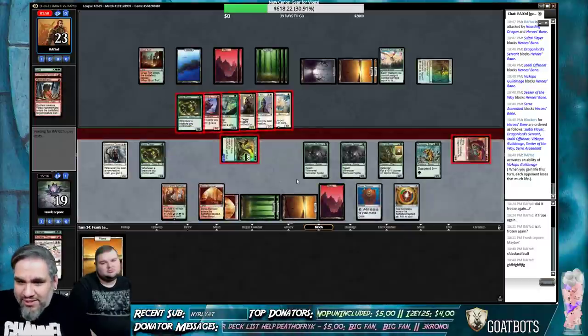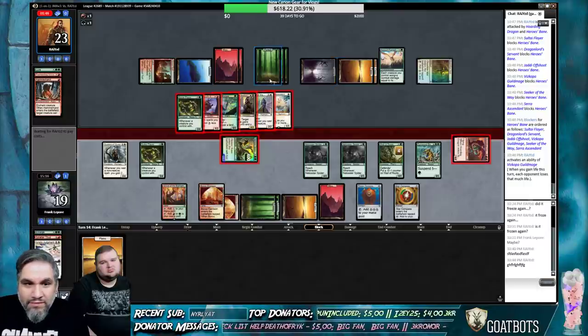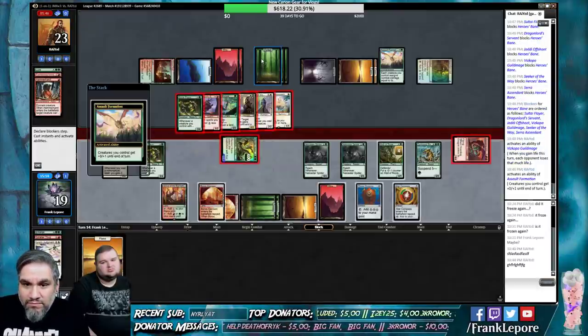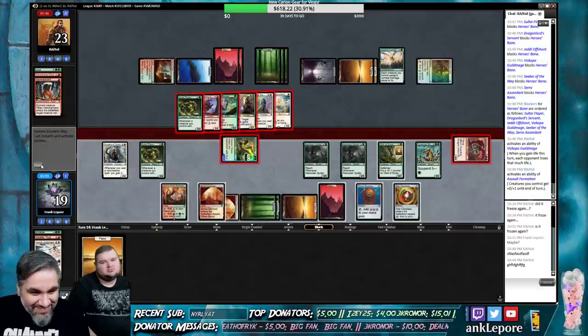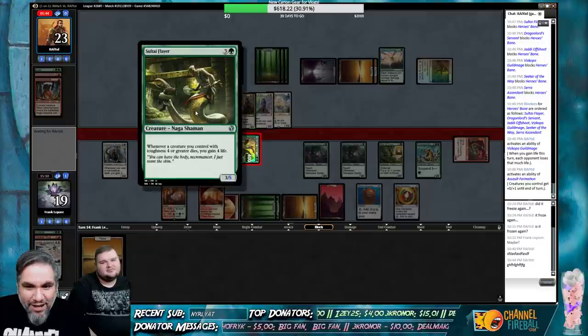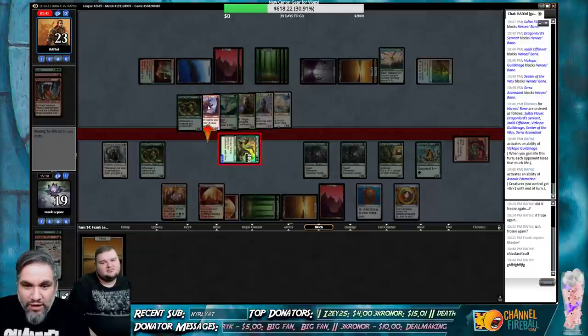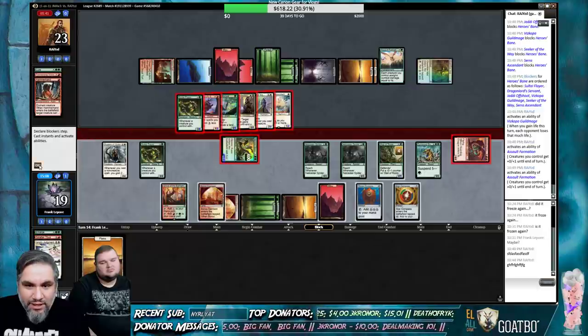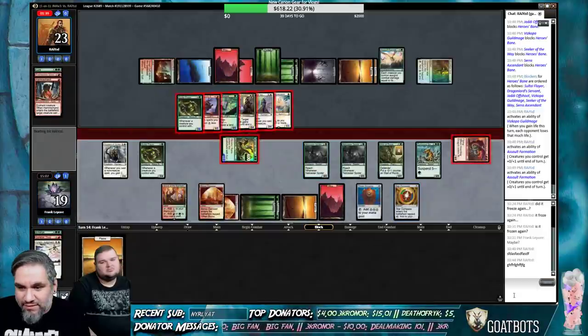Oh my god, did we just lose this game? Oh my god. That's amazing! Wait, how did we lose? Because whenever they gain 4, 8, 12, 16, 24, they gain a million life. And so Viscopa Guildmage kills us. Oh, that's amazing!